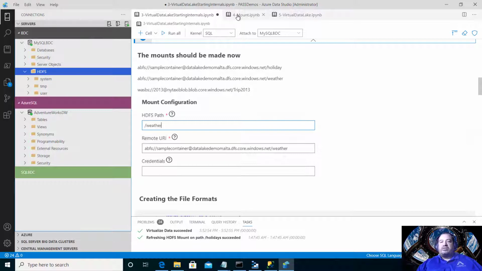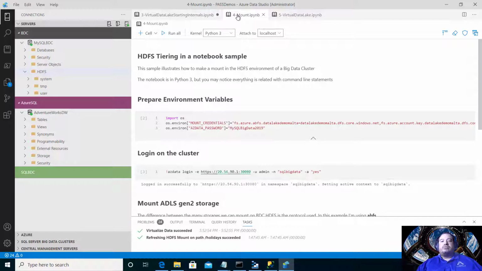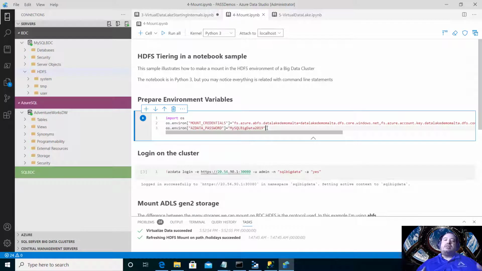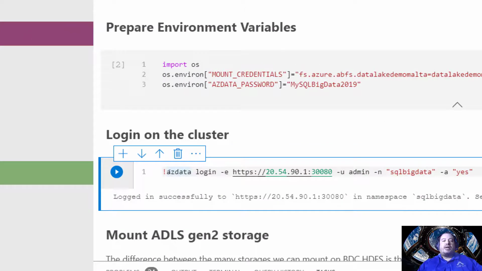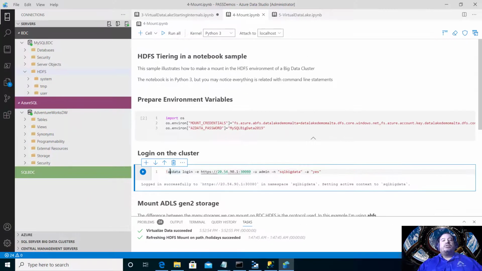Let's start. First, I can use a Python notebook, a Python 3 notebook, to mount the remote folders. I'm saying that it's Python 3, but most of the statements are in fact command line statements. We are using the exclamation mark in Python to run command line statements.